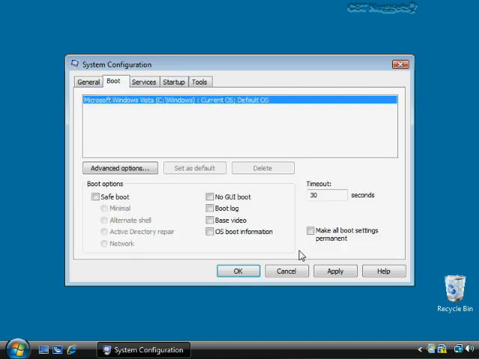Then there's also the boot parameters here. This is very similar to what you can get in the system properties, where you can adjust the boot properties there. But other things I could do, for example, is to change the timeout, which really only relates to if I have multiple operating systems that I want to kind of dual boot from, for example. Or if I want to boot into safe mode, this is kind of useful because sometimes it's really hard to hit the F5 key or the F8 key in time when the system restarts. You've got to really have a narrow window of time there. So if I can at least get to this interface in a normally booted up Windows, then I can choose to go to safe mode the next time.